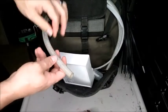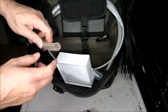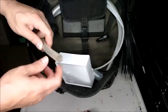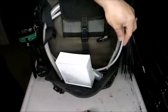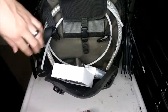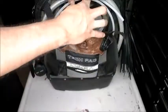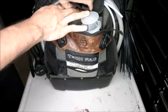Repurposed inlet water hose from a Miele dishwasher. This is really good, especially with vacuum cleaners to get into tight spaces. This is just common 1/4 inch line. Use it to snake, use it to move water. I don't think I put anything in here. It's just to hold the hoses.